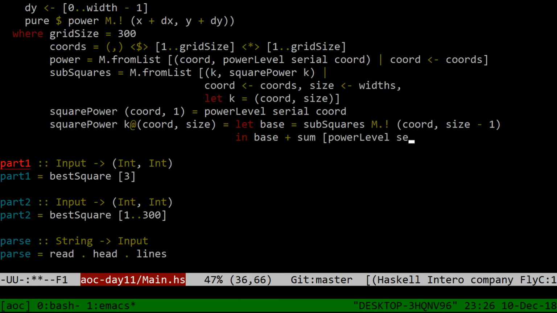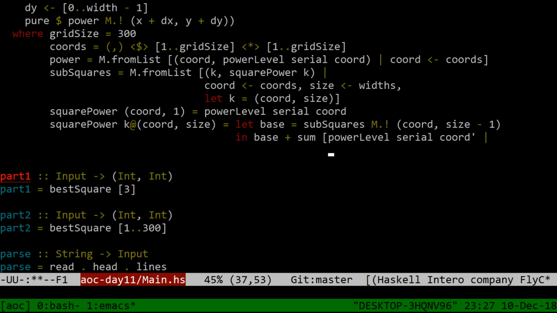Power level serial chord, serial level of chord prime, where, this sucks.